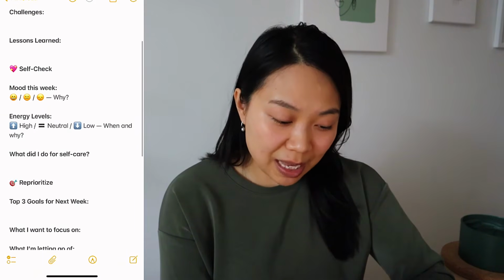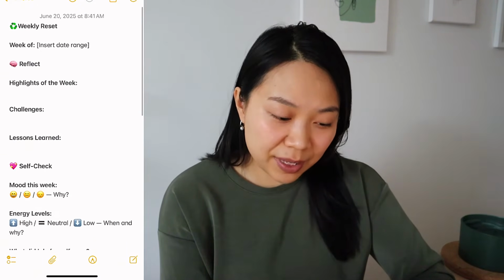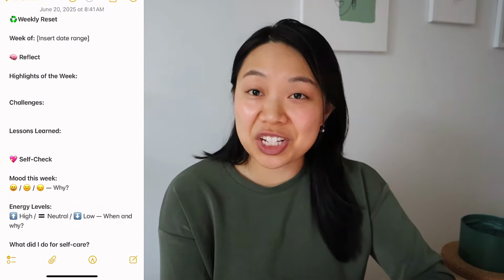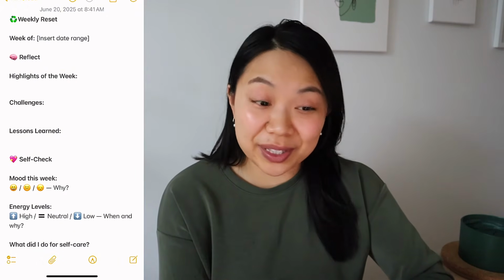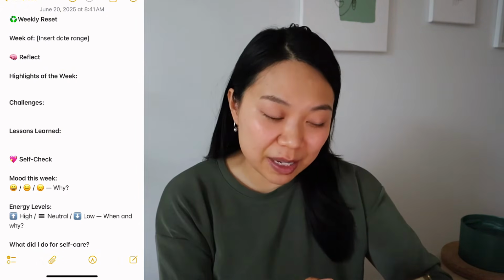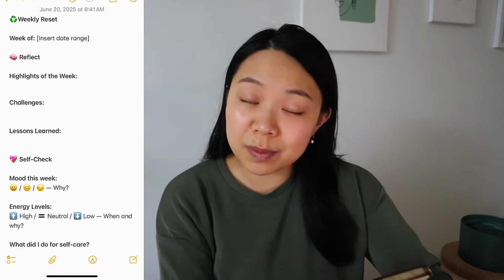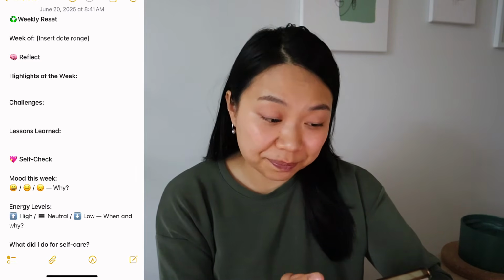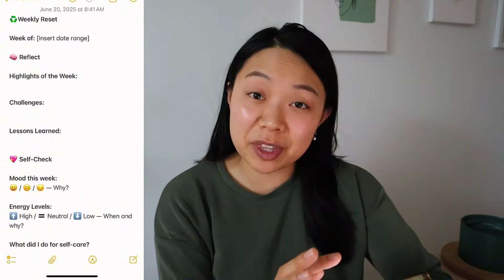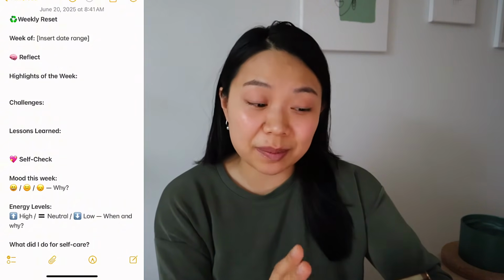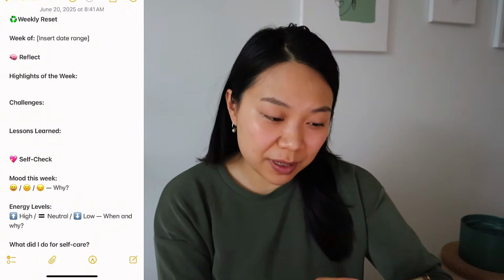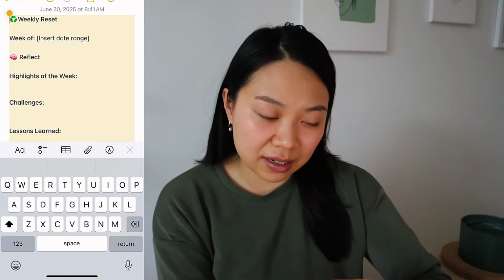To create this Apple Notes template shortcut, go to the note that you created the template. So I'm just going to show you an example here. I put in a weekly reset. I just asked ChatGPT to create a weekly reset template for me. You can see that some of the text is bolded. It will not be bolded when you use the shortcut. The formatting is going to be plain text, but the emojis and the spacing will be there. You can double tap here, select all, and copy.